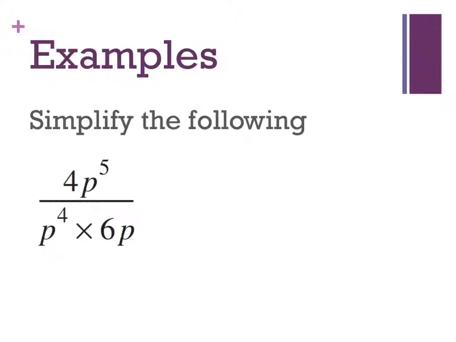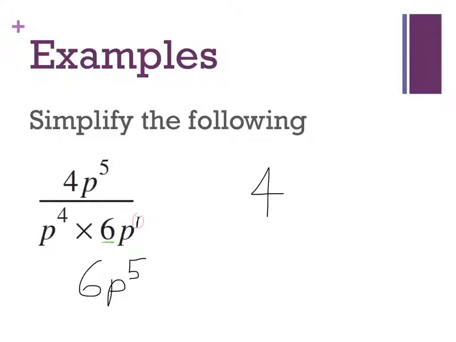Okay, what have I got here now? I've got 4p to the power of 5 divided by p to the power of 4 times 6p. Okay, let's do this multiplication on the bottom first because I can't actually divide until I've worked that out. P to the power of 4 times 6p, okay? Now, let's deal with my numbers first. I've got a 6, and I can assume I have a 1 there. So 6 times 1 just becomes 6, okay? P to the power of 4 times, you'll notice again, I put that 1 above that p, so I know when I'm adding, I have to add a 1. P to the power of 4, p to the power of 1 becomes 4 plus 1 is 5, 6p to the power of 5, okay?